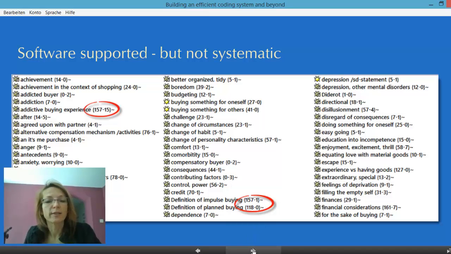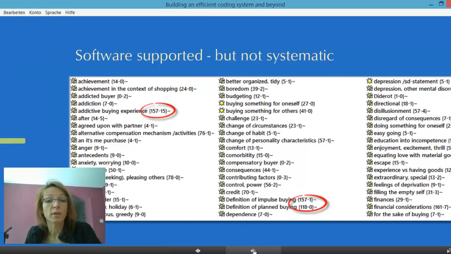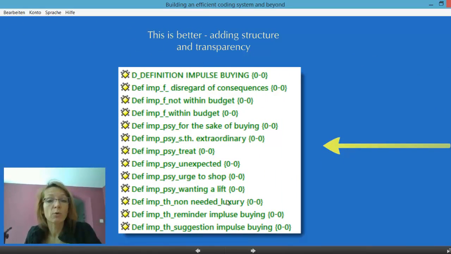What should be reflected in the coding system is what's in these 157 quotations, so you actually can work with it. This is how I would do it today, and you see it's all zeros, so I didn't recode the data. The definition of impulse buying can be separated by a financial aspect, by a psychological aspect, and by some codes that were already present in theory.